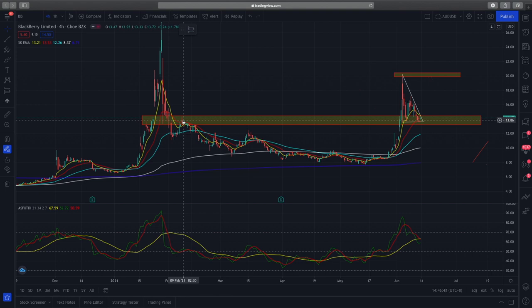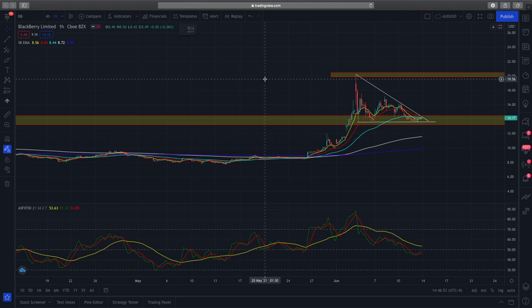So how well will this support zone hold? To answer that question, we need to look at the hourly timeframe where we can get a clearer picture of the descending triangle. Essentially, a descending triangle is a very high probability setup of a continuation of the price action towards the upside. You can see the consolidation has been very nicely formed within this triangle, and right now price action is within the end of its narrow range, showing a high probability of prices breaking out through the trend line.